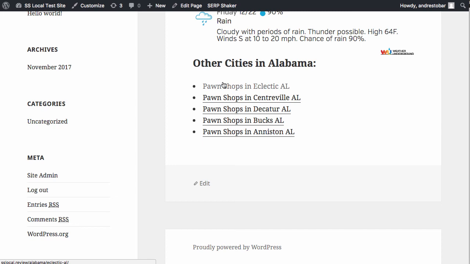And you can obviously go deeper with this if you wanted to. If you wanted to do the state and then the county and then the cities, you could do that. It'd just be an extra step of setting it up. You always start with the first one first. Like if you want to do state first and build those out first, then build out the county pages and then build out the city pages if you wanted to do it like that. In my testing, I've only gone state to city, and that's worked out well enough.